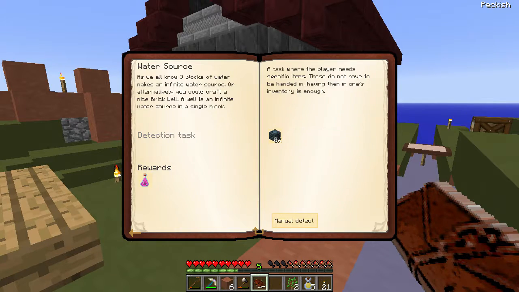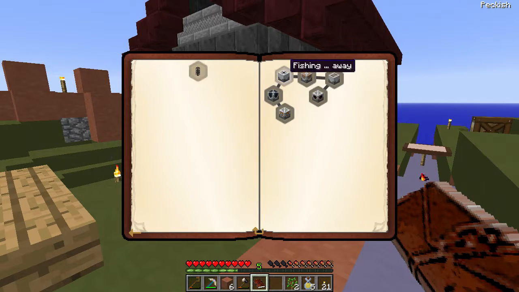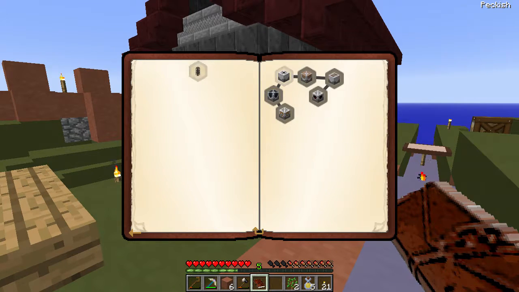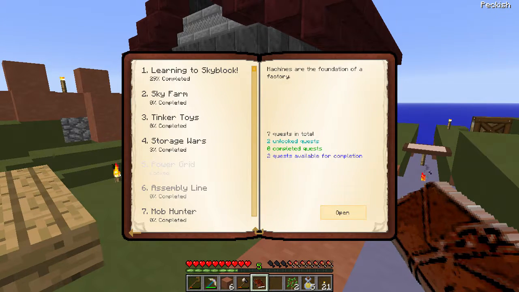It's an infinite source of water in a single block. That's really convenient, so that's something we're going to want to make relatively soon. And then machines, so thermal expansion, and then Fisher. There's so much stuff to do.